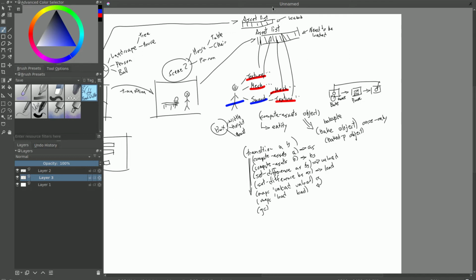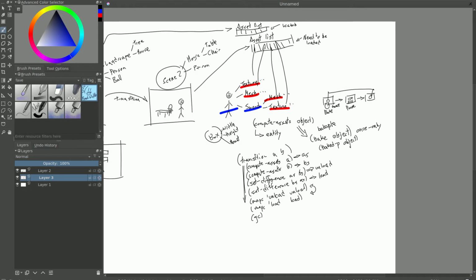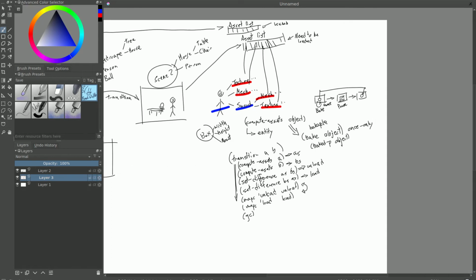One of the problems that I was considering is this here. If you have a scene, like for example the game, where you have a ball in there, you transition to a pause screen and then you transition back, then you get a bake the first time the game scene is loaded, you bake this ball into its fixed asset, and then you transition to pause and you transition back, and the ball is still baked.